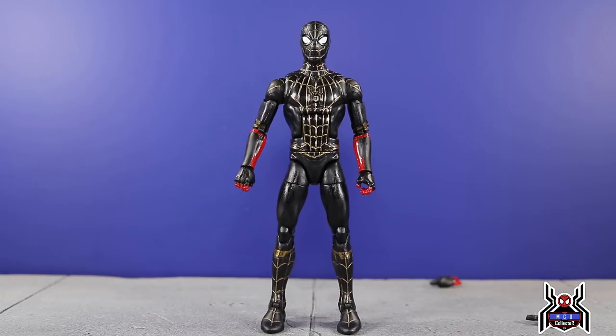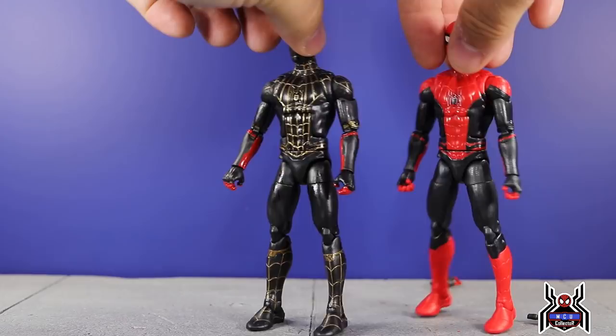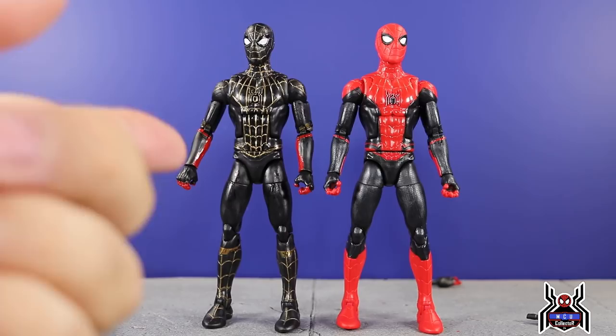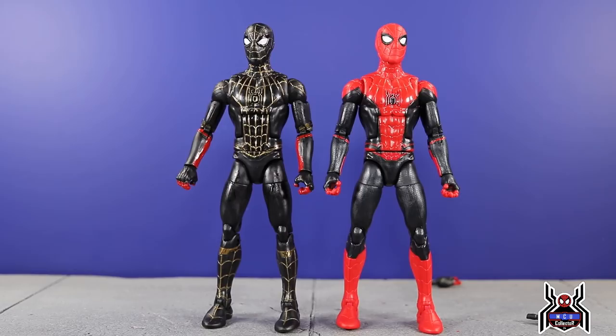Black and gold suit — let's get to it. Here is the black and gold suit out of the package. One thing I didn't realize until taking it out and taking a closer look is that this figure is the exact same sculpt as the upgraded suit Spider-Man figure — 100% same sculpt, just different deco obviously. He's still got pins at the elbow, still got pins at the knees, because it is the upgraded suit just painted. Which makes me think a little bit more that maybe this black and gold suit is just the upgraded suit turned inside out. In Spider-Man: Homecoming we had seen what the suit looked like on the inside — maybe that is what's going on here. One thing that sets this figure apart: there are painted web lines on this one.